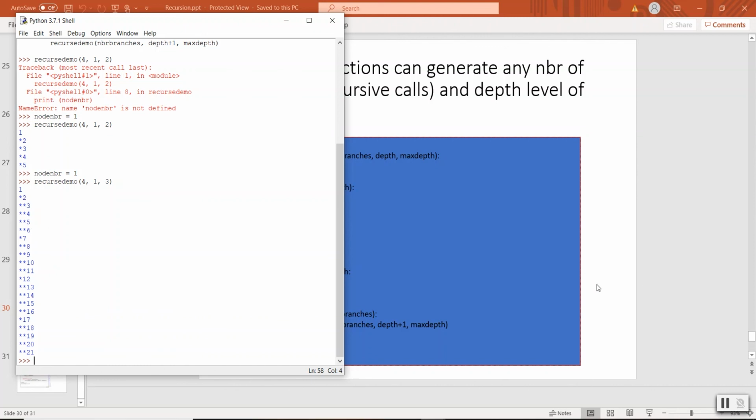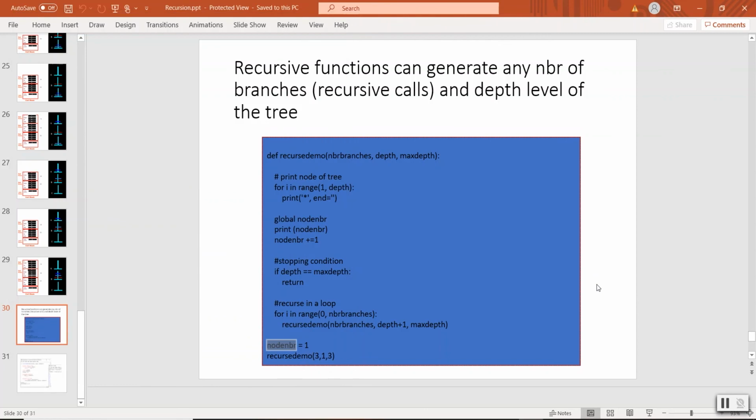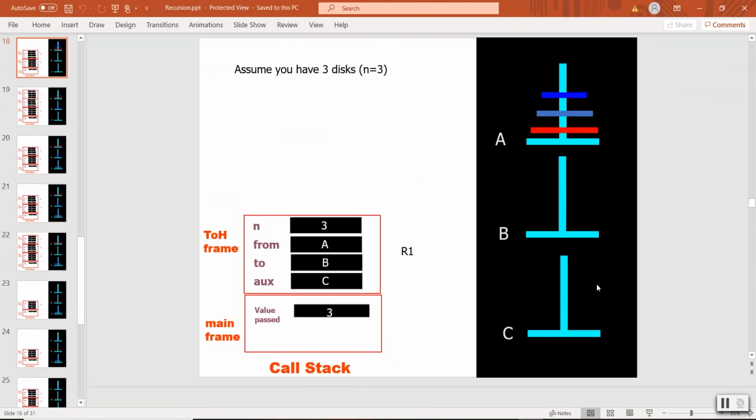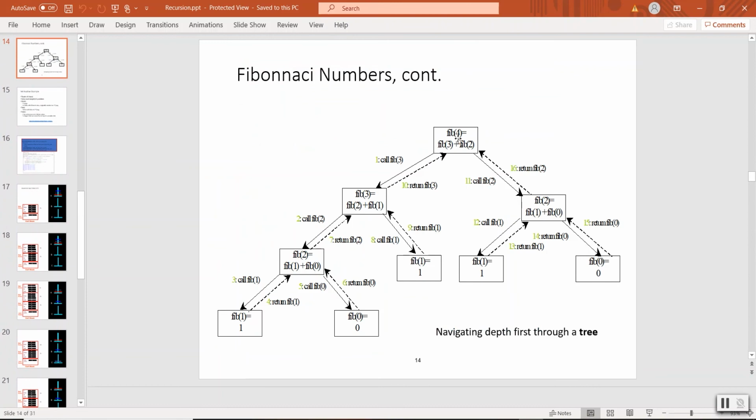I want to make that clear. What's happening here is something called a depth first traversal. Let me go back up. It's not, for example, that we're starting at this first node up here, and then going across, and then going across, and then going across. That's actually called a breadth first traversal, and there is an algorithm for doing that. What we're doing is a depth first traversal. And it's possible to do this without recursion, but guess what you're going to need? You're going to need a stack, because you're going to have to keep track of where you are. And the beauty of recursion is that we can just let the call stack take care of that.